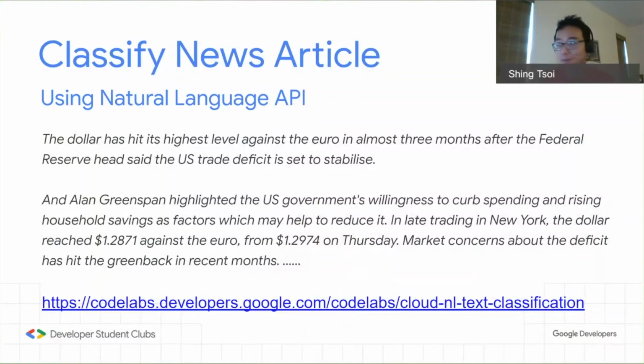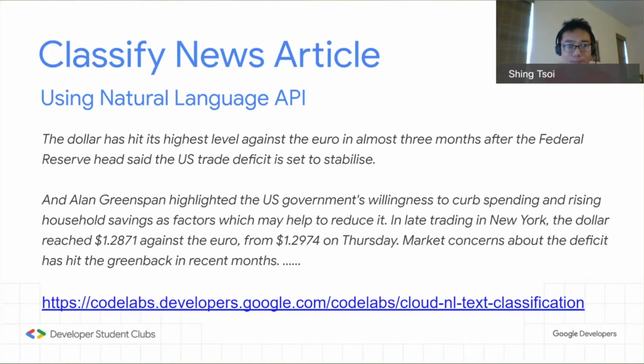So I want to run through an example of how to use one of Google's machine learning APIs, the natural language API. This is not in one of your labs in your quest today, but the workflow here will be very similar to what you will be doing in the quest. So imagine you're given a news article, and you're asked to identify what category this news article belongs to.